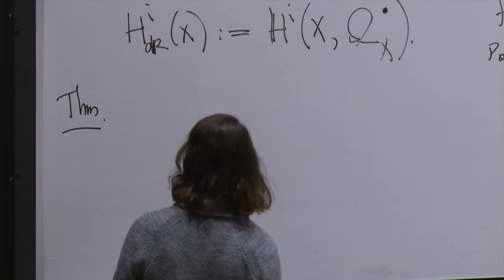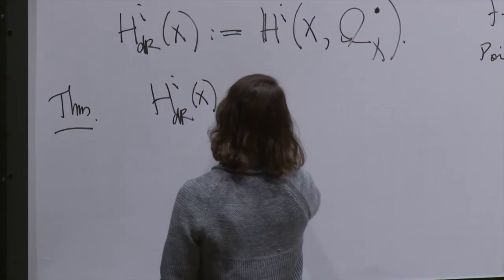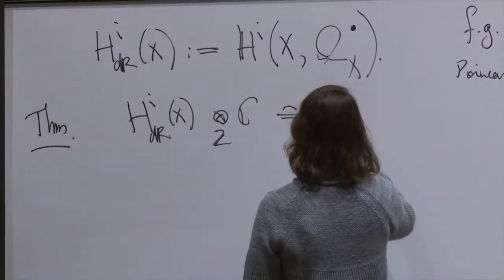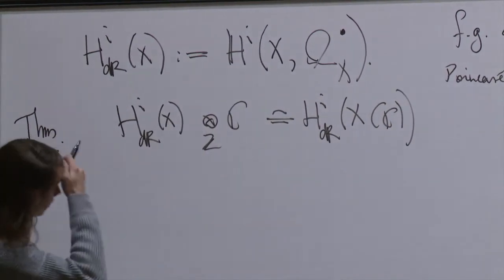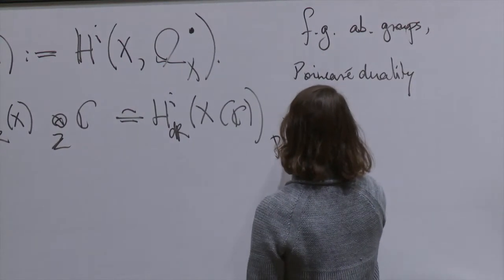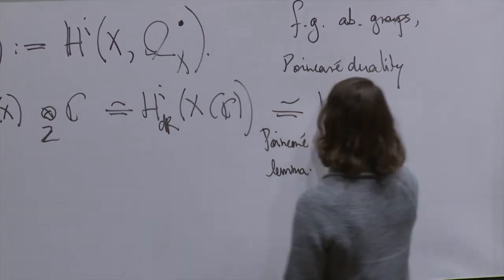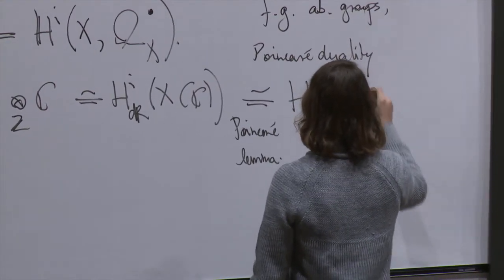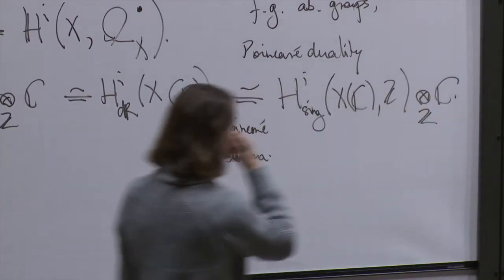there is a comparison theorem which says that if you take your de Rham cohomology groups and tensor them up to the complex numbers, then first of all, you can also realize them as the de Rham cohomology groups of this compact complex manifold. And on the compact complex manifold, this is essentially what's called the Poincaré lemma, or a consequence of that, this is just computing the singular cohomology groups again after you extend scalars to the complex numbers.